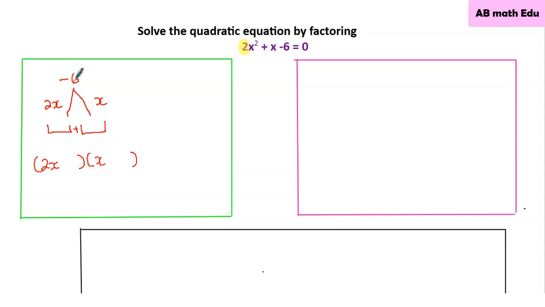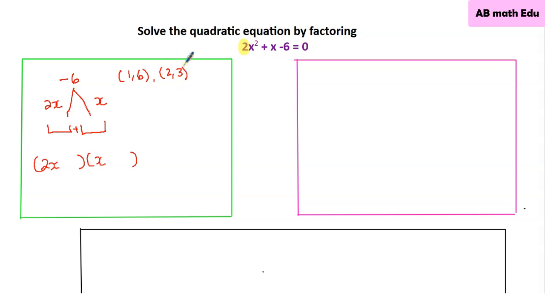Where are we going to get those two numbers from? It's going to come from here, the multiples. What are the two numbers we multiply to give you -6? So go ahead and just list the factors of 6. So 6 and 1, 2 and 3. Since the constant is negative, one of the factors has to be negative. But we don't know which one we are going to use. So what you're doing is guess and check.